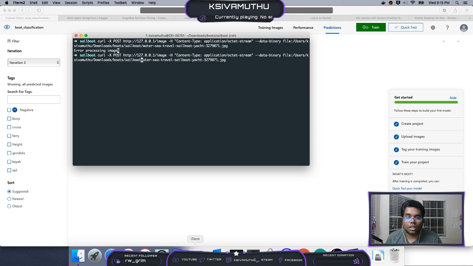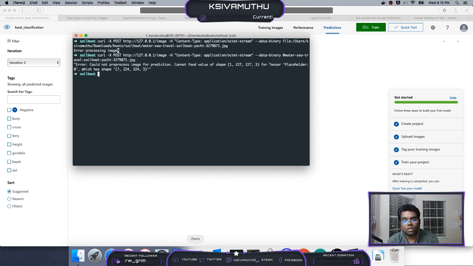I am getting this one. I'm trying to run from Docker. I'm getting this error, I'm not sure why. Okay, yeah, the same error I'm getting. Cannot feed value of shape for tensor placeholder 0. Why?